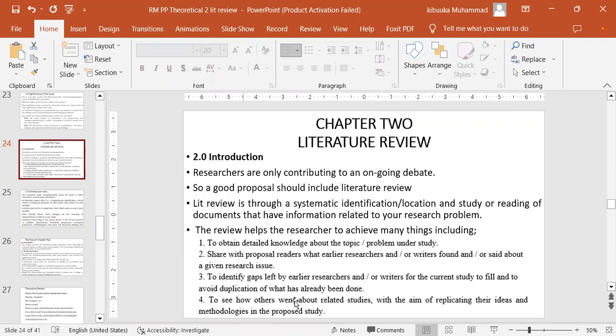It is also important, in this point number 4, that as you read what others have done, it helps you to identify the different approaches and the common approaches researchers have used to conduct such studies. That is the how. How have they conducted similar studies? So that you can either adopt, that is, replicate the same methodology, or you can bring in new methodologies, which can also contribute to the gaps you are trying to fill.